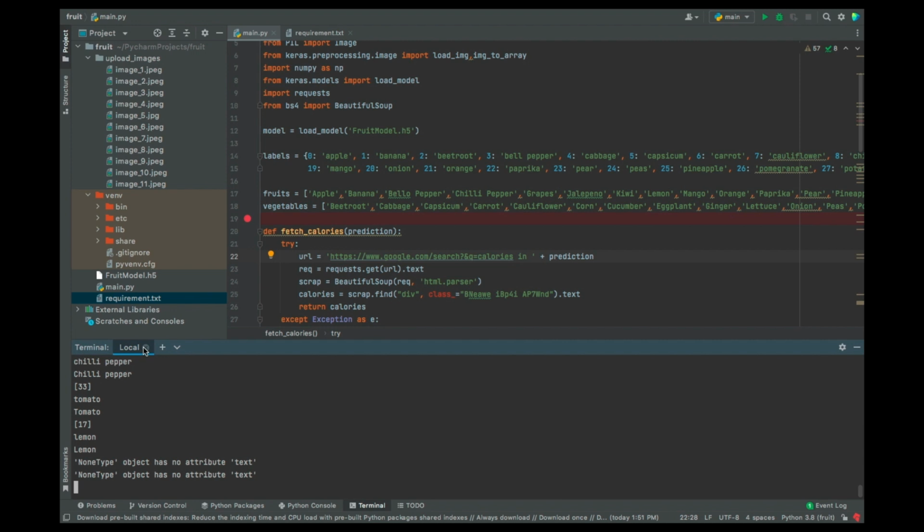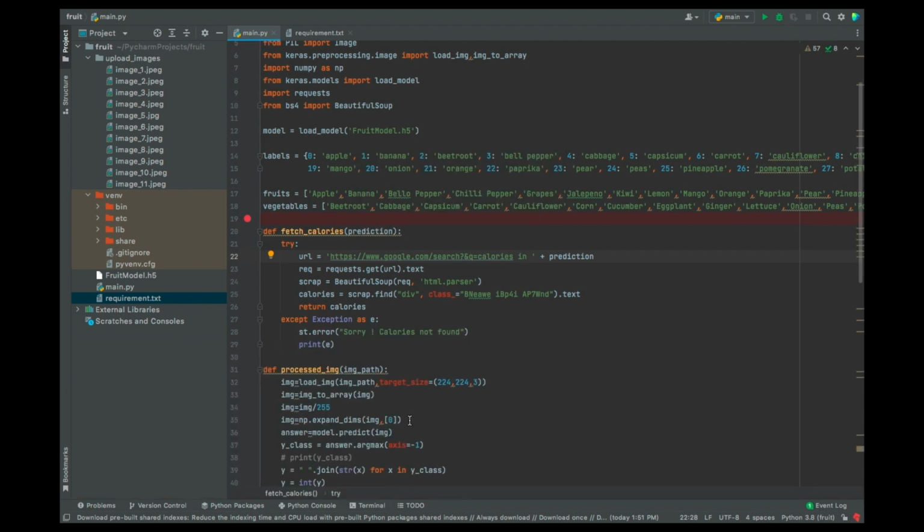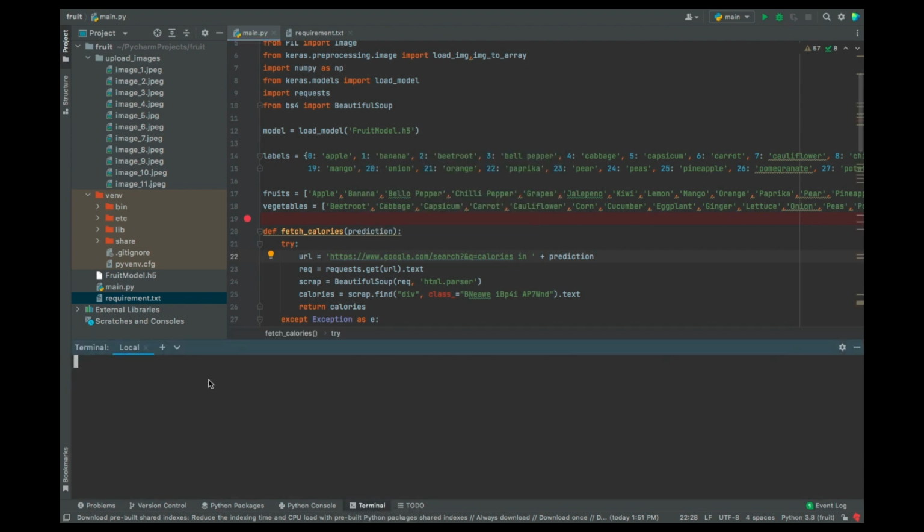I'm just going to terminate this one, right? And then I'm going to click on this one again. Once it's set, then I can just run it again using Streamlit, right? I can just do streamlit run, and then the file name, which is main.py. I can do that, right? So it's just going to open a fresh one for me.